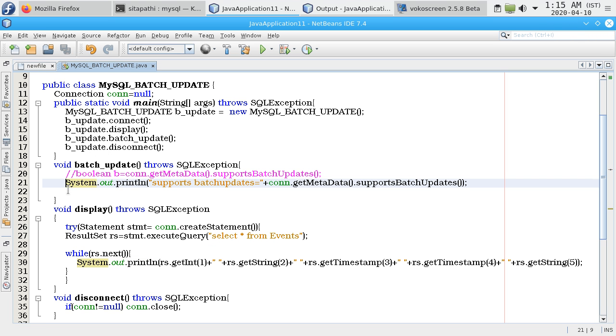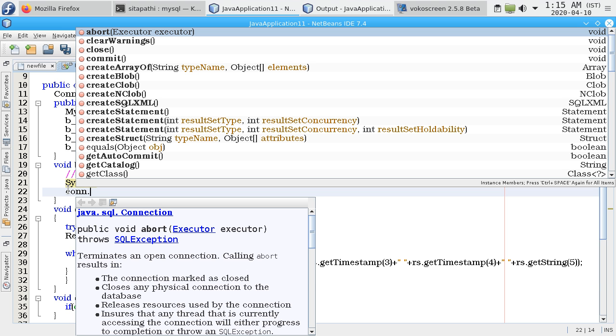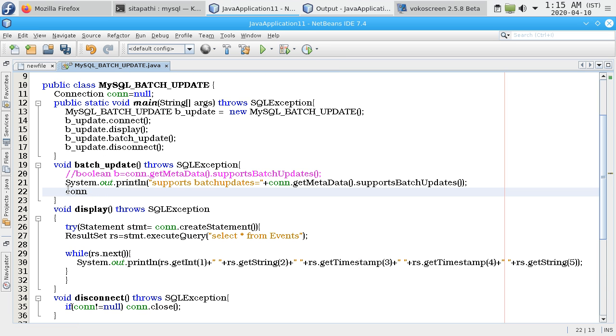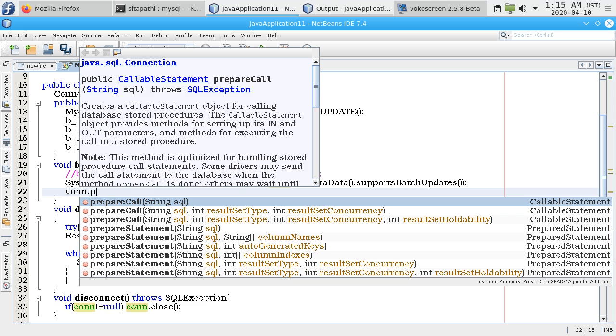Now let's write a program for a batch update. The connection object has prepareStatement; we are going to submit the batch using a PreparedStatement.